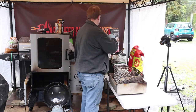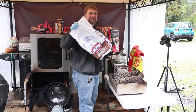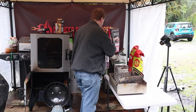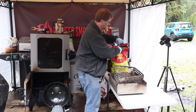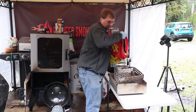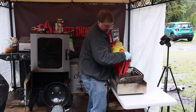All right, so then this bag is empty, but don't worry, I have another whole bag over at the house and another bag of apple also. But we're not going to worry too much about that today. We're just going to go ahead and switch to the next bag, which is going to be this Royal Oak. And again, it's a pretty good brand also, so I'm not too worried about it. And we're just going to fill this thing up.